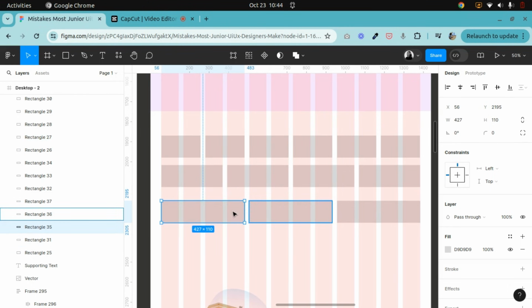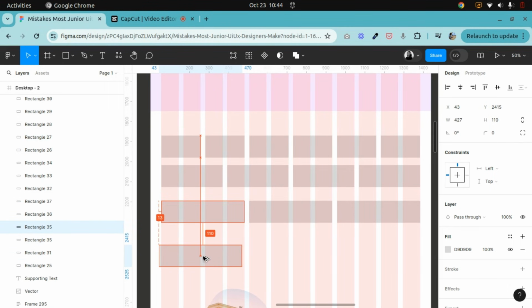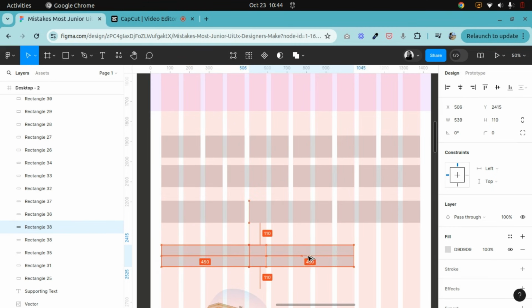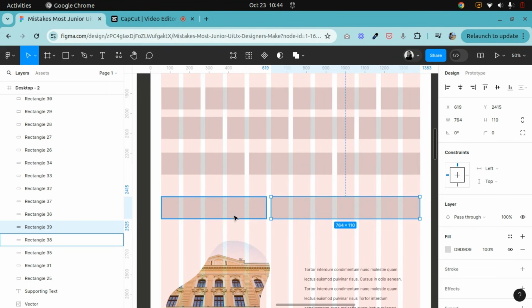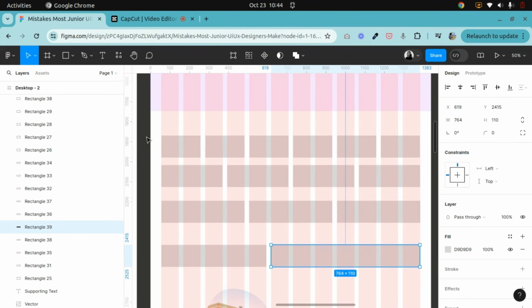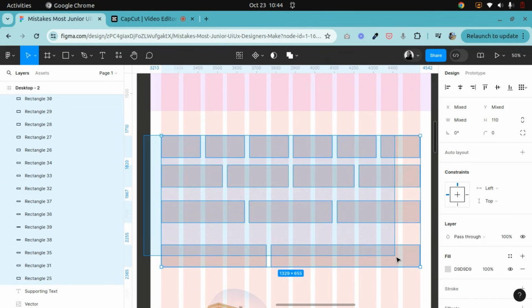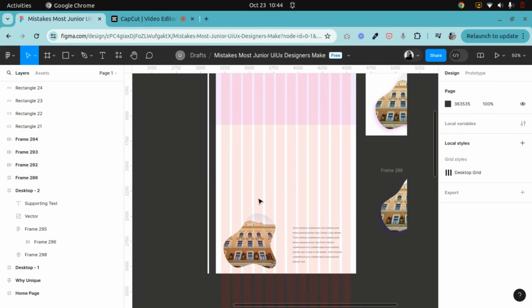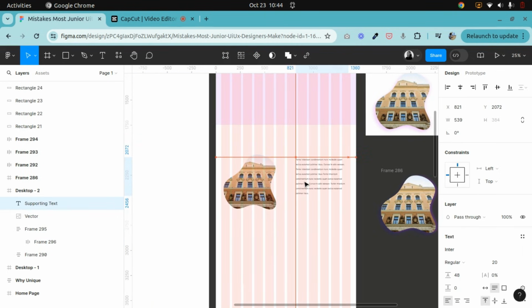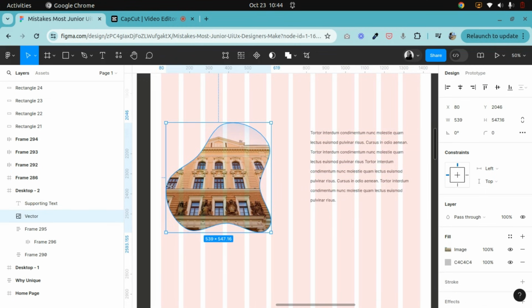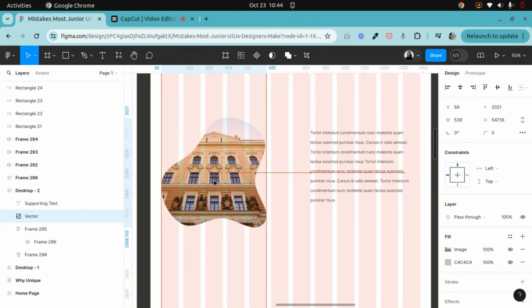So especially when we have a 12 column grid like this, you can put elements on two columns like this. This is just a square, seated on two columns. Elements can also sit on three columns and also four columns. But there are also scenarios where you might want an element to sit on five columns, and then the second element is going to take the remaining columns. So this is basically depending on the design pattern you want to use for your UI design.